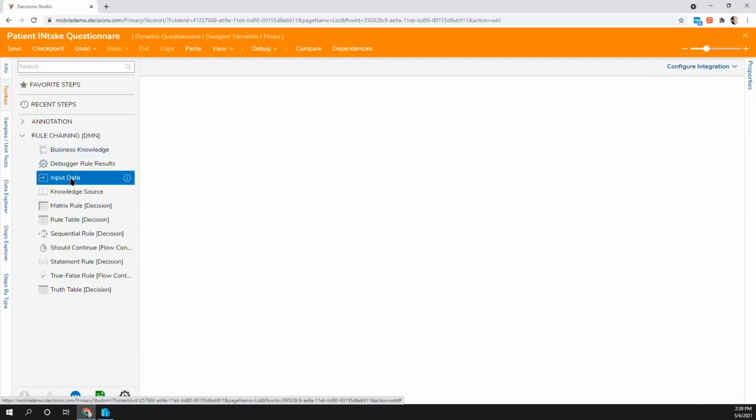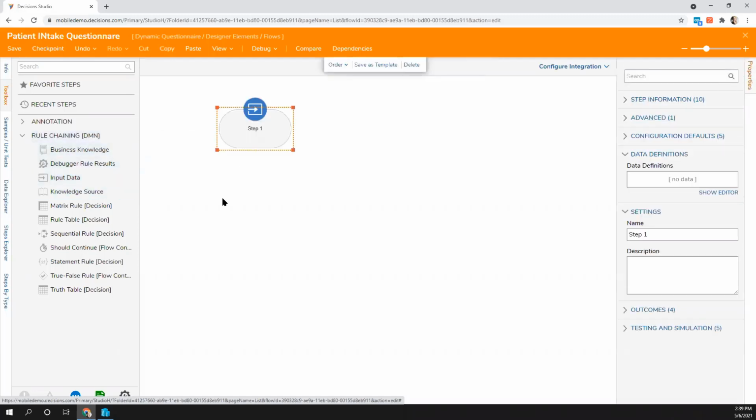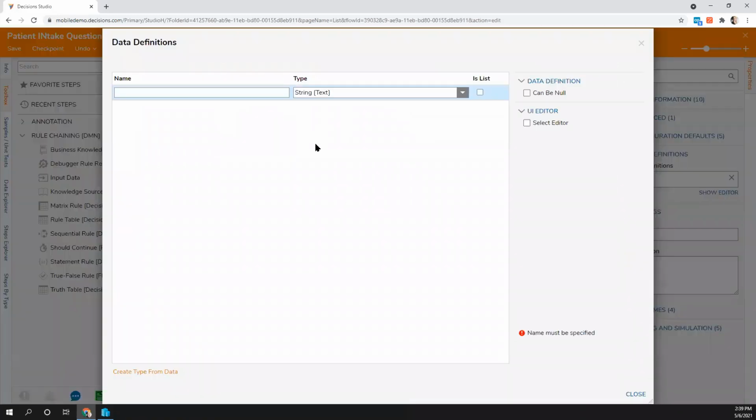So speaking of missing inputs, the first thing that I want to do is grab my input data step, and drag and drop it in here. Again, just to make it very clear, any of the inputs that I define, because this is the very first step that's going to run, when this rule chain runs, if it determines that we don't have inputs available for that, meaning that question hasn't been answered yet, then we're going to spit out those as missing inputs, and then we're going to display the appropriate questions.